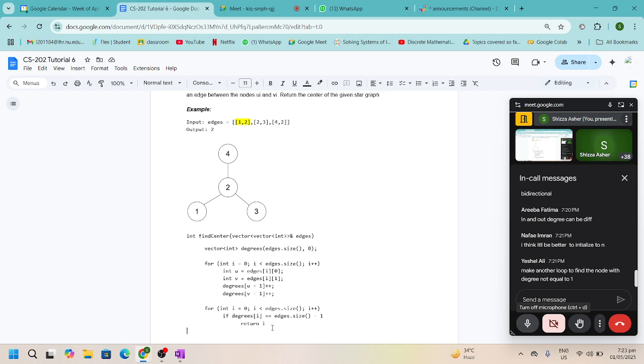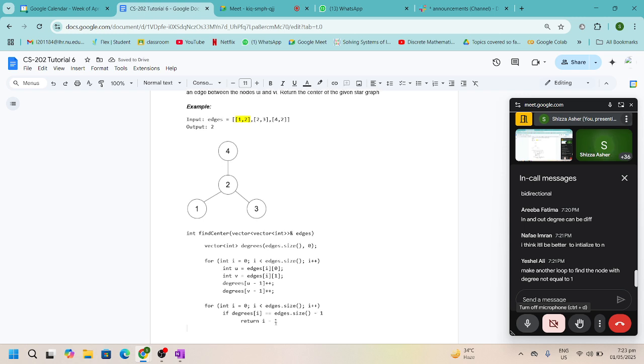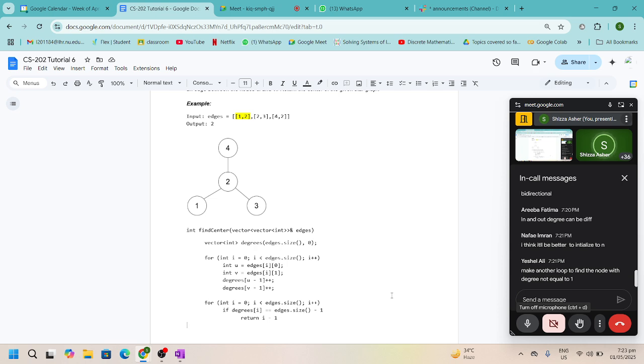Instead of using a degrees vector to store all the degrees, can we use a map? How would that help you out? How would that simplify your solution? I just like using maps. I see. Okay, yeah, sure. You could use a map. For simplicity, I just used a vector, but you can absolutely use a map too. You can use any data structure as long as it doesn't worsen your time complexity.